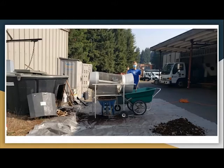So what you see is the filter. Basically it's electric and it moves in a circular form and it drops all of the finished compost down below. There's other ways that you could filter out compost if you want. Back home in my compost bin, I usually just find a metal mesh tray that was used for some other equipment, but that works too. So whatever thing you want to filter through really helps get that fine compost.